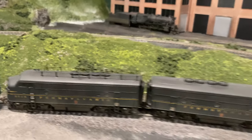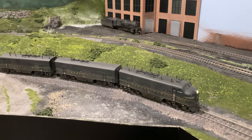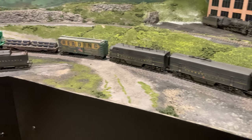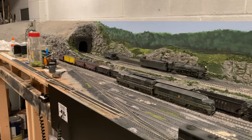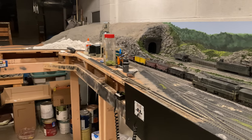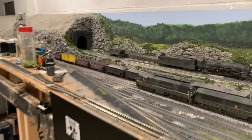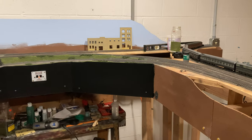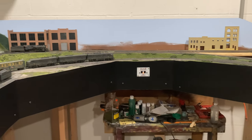So very happy with how that turned out. That's a project that's been on my list for quite a long time. I just never got around to it, so now that's done. For other projects, that's pretty much most of the new work that's done. I do have, like I said, two more building kits on order, and when those get in, I'll be able to continue work along this wall. But for now, I think that is mostly it for this update.